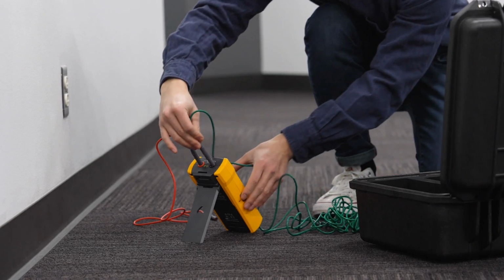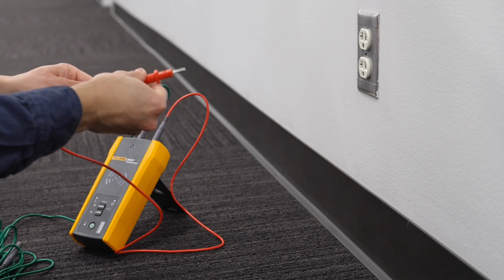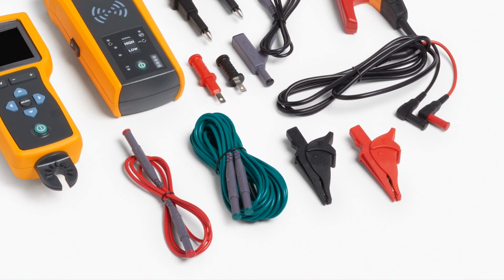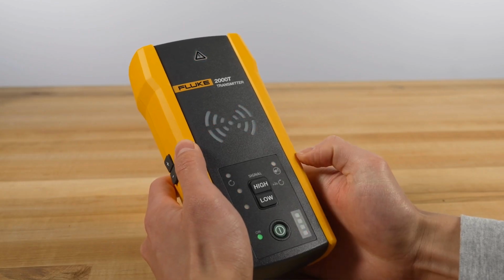Once you've connected the red and green test leads to the transmitter, connect an alligator clip or outlet adapter to the red test lead. Insert the outlet adapter into the hot wire of an outlet receptacle on the load side of the circuit. And using the alligator clip for the green test lead, attach the green lead to a separate ground, such as a water pipe, ground stake, metal grounded structure of a building, or outlet ground on a different circuit. Now that you've got everything connected, turn on the transmitter.